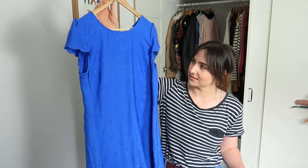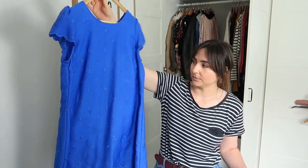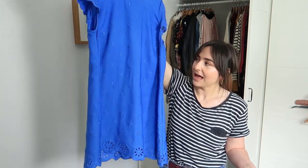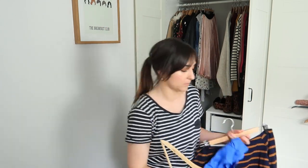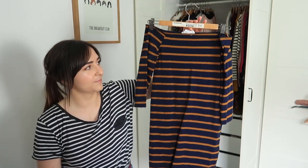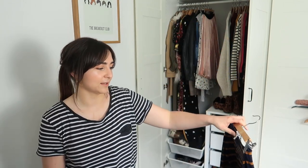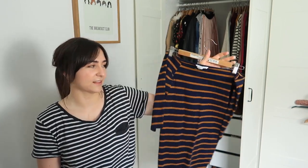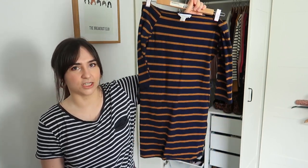I think I got this blue dress from New Look when I was in my early 20s — very pretty actually, with broderie anglaise at the bottom. But I don't think I've worn it for two or three years, so I'm going to pass this on. And this stripey little number — it's hanging there like 'is that a top?' It's a kind of bardot style dress from Forever 21 when Forever 21 was still in Glasgow. It's good but I think it's had its use — it looks a bit sad now, it was like a bodycon stretchy dress. I haven't worn it for a long time so I can get rid of that too.